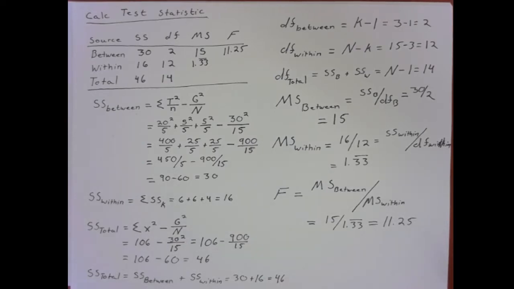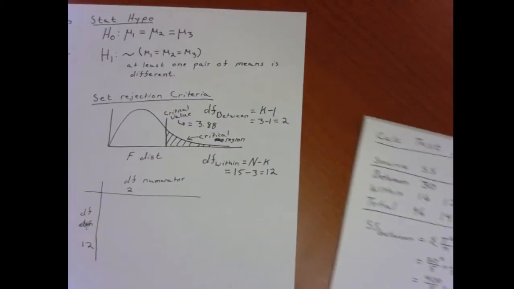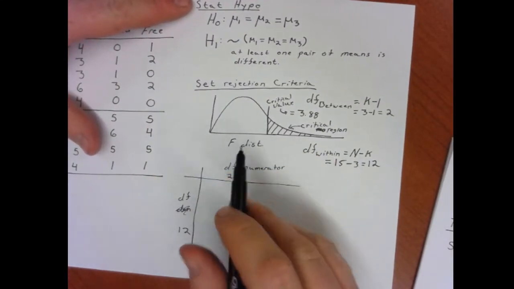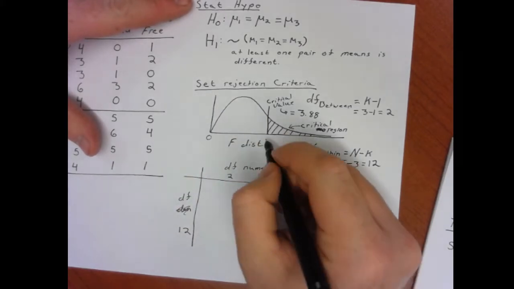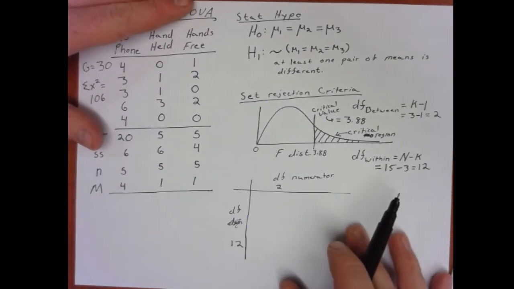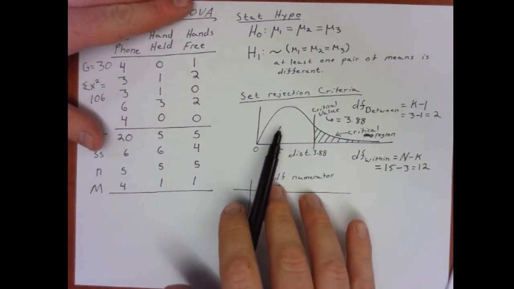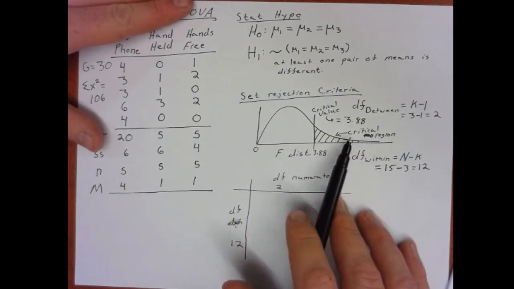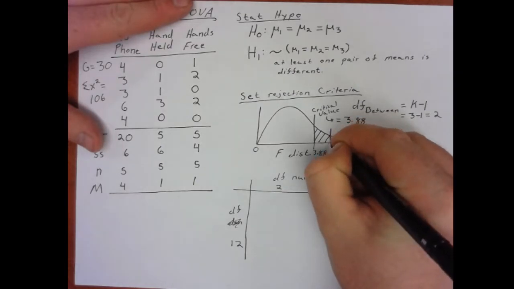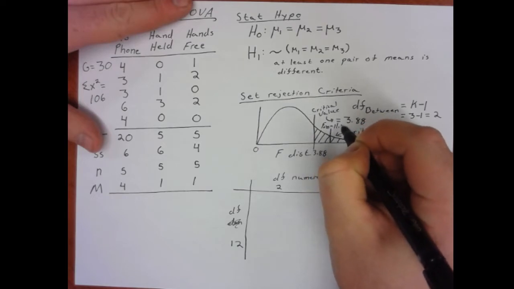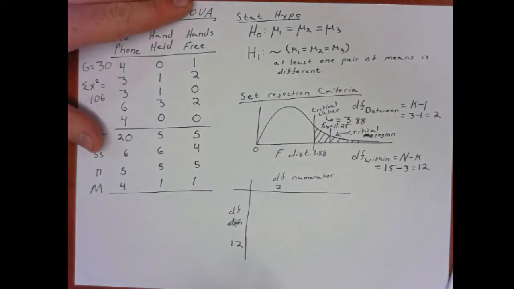All right, so we have our final test statistic calculated out. Now what we then have to do is interpret this test statistic. The best way to interpret this is to actually come back to the sketch we made initially. Now, if this is 0, and here is 3.88, where does our calculated value actually fall? Is it over here between 0 and 3.88? No. It would actually probably be way out here in the critical region, but we'll just sketch it in right here as FOBS. 11.25. That is tiny to see, so I'm actually going to redraw that.